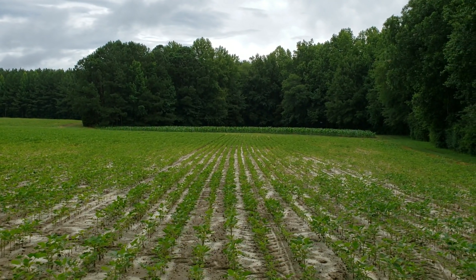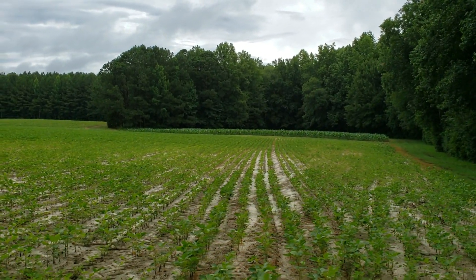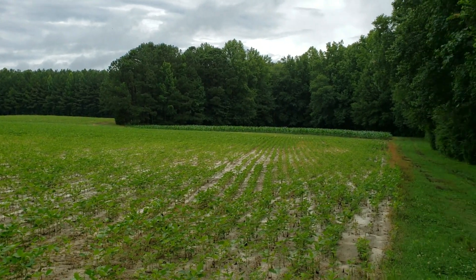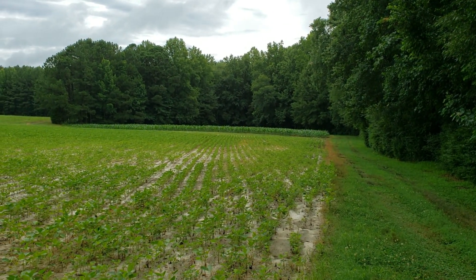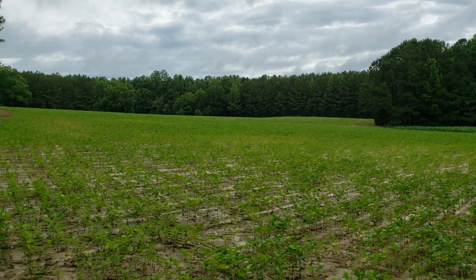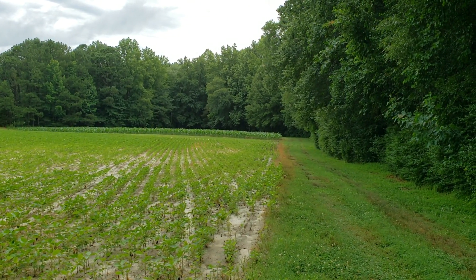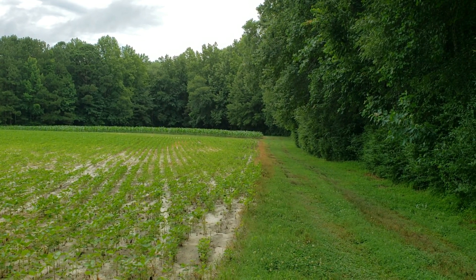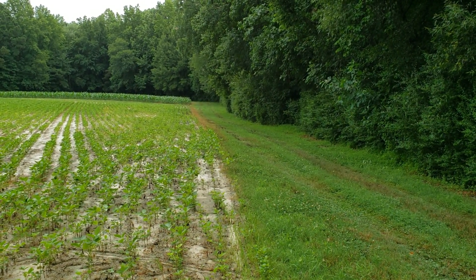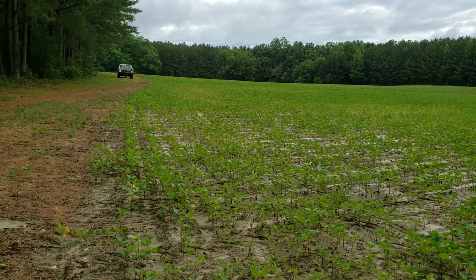Deer jumped in on this, so this is a little bit behind. There was something interesting that I did different — usually with the grain drill I would just blend it. Well, the field's not square, and I've just reached a corner of the field, as you can see that line right there. I stayed on a parallel line with the way the thing is at the other side of the field, and now you can see the sharp angle as I come across this corner. I just stayed on that parallel line and finished up the corner that way, then did a straight end dress down that way. Spraying's tricky, but the end dress looks good there.